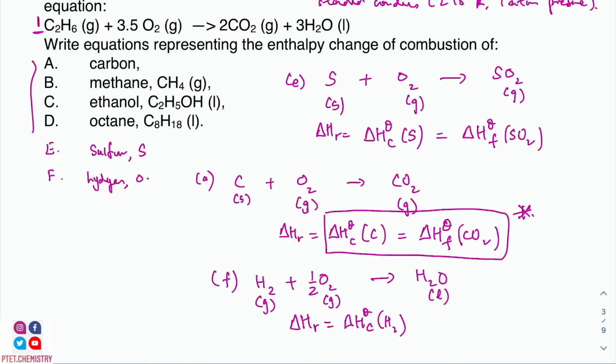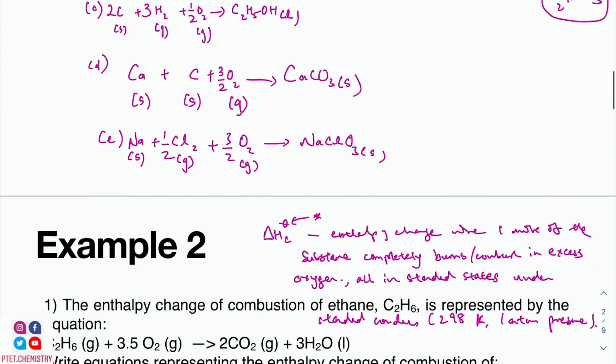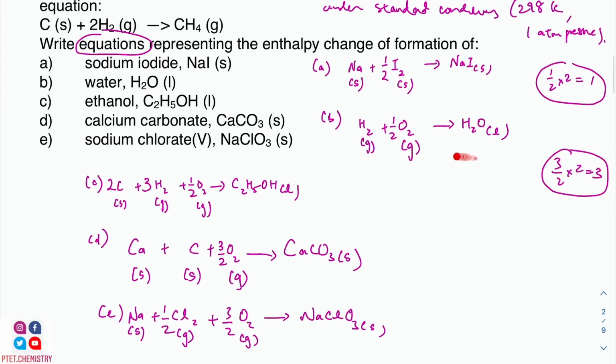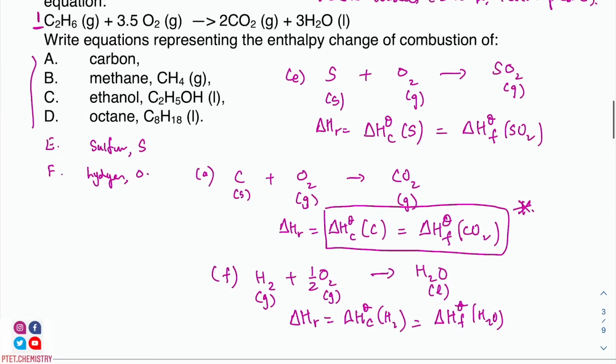So this reaction shows combusting or burning 1 mole of hydrogen in excess oxygen. I need to balance the equation, but in reality it's excess oxygen. All of them in standard state under standard conditions. And I hope you can see that it's immediately equal to the enthalpy of formation of water, which was actually one of the examples shown earlier. There you go. It's just that here we're talking about formation specifically. Now we're talking about the combustion of hydrogen, and you can immediately see the relationship between them again.